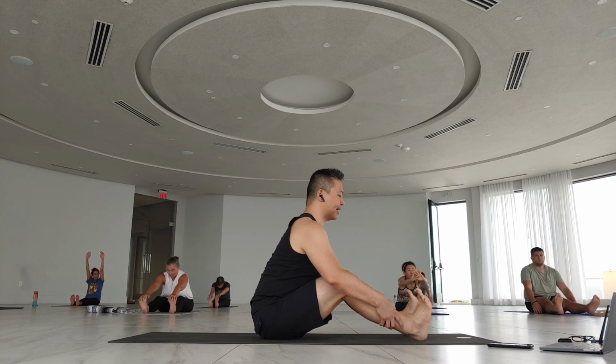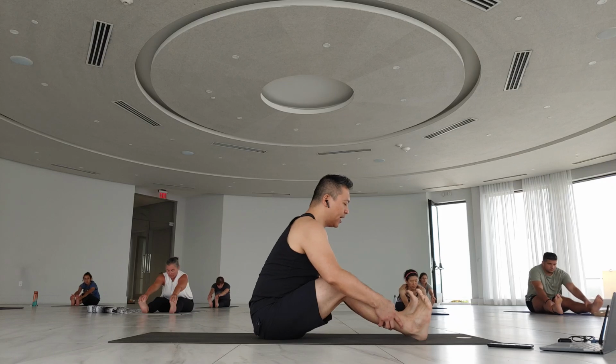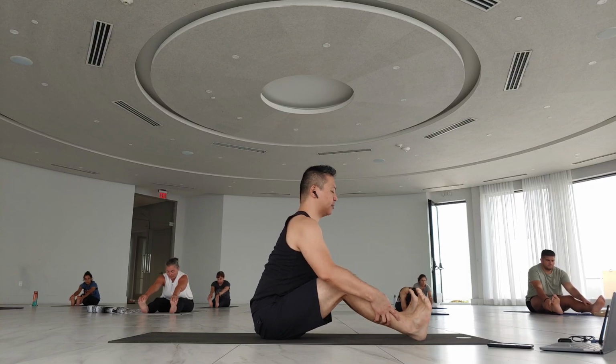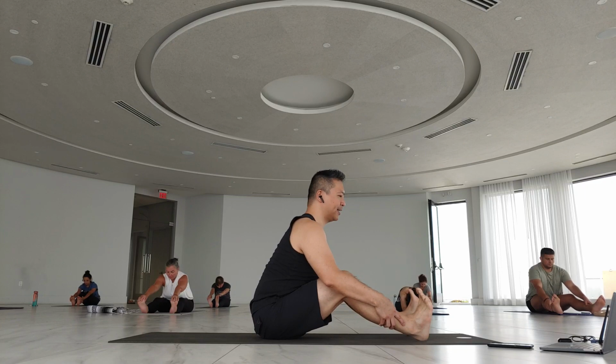Inhale, lengthen, and exhale. With a neutral spine, draw forward. So in a forward fold, rather than rounding the spine and thinking this is better, it's actually more effective if you have a lengthy spine as you draw forward. That will give you the lower back stretch you're looking for in any forward bend.